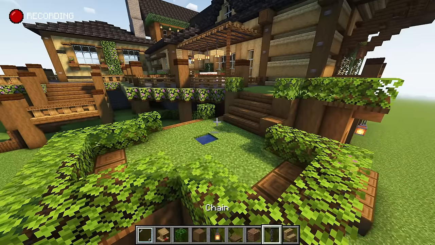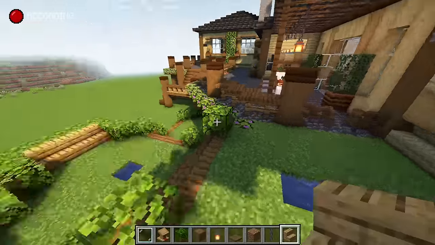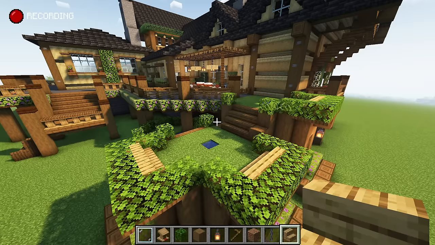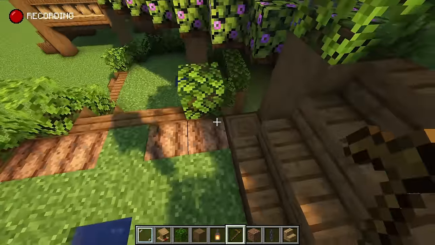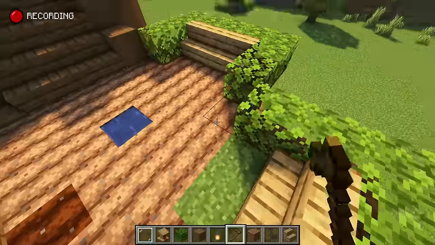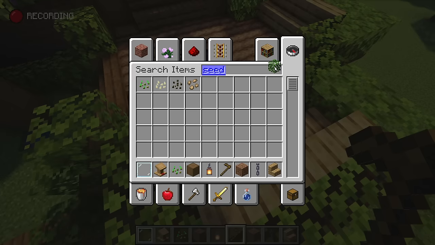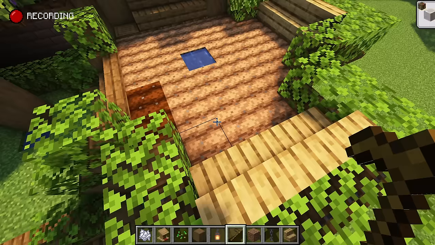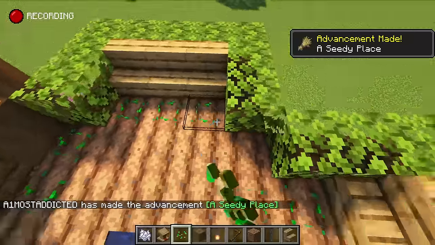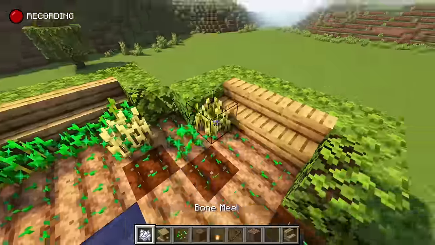Oak stairs. Just little seats so you can kind of sit out and chill out. And yeah, let's make this. See how it looks. And boom. There we go. Let's grow it. Let's see if it looks any good.